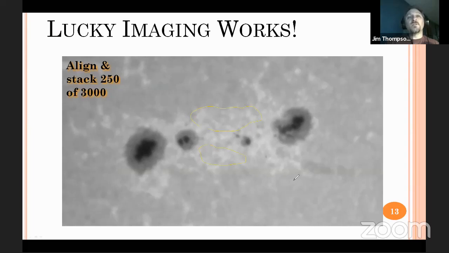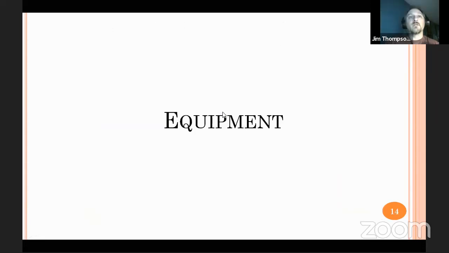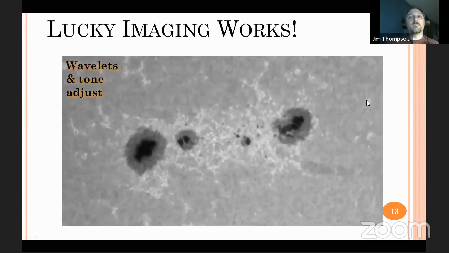Now, if you go another step, which is called wavelets, which is a sharpening process, you get to a final product that looks like this.